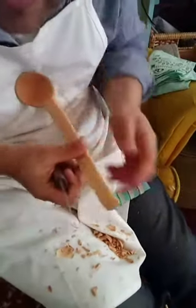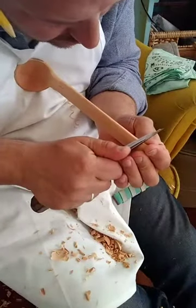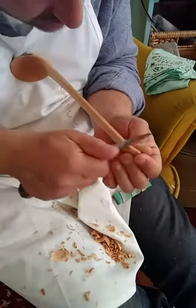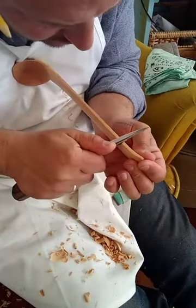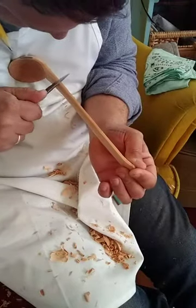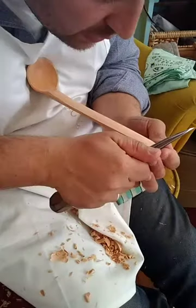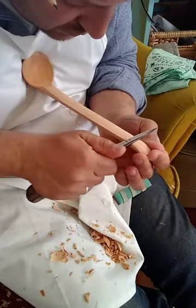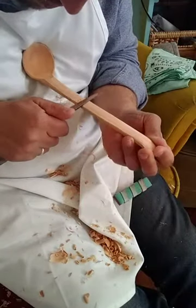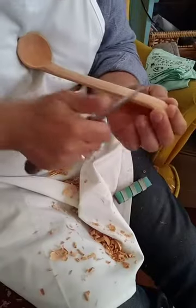So Matt is trying to convince me, thank you, that I'd be better off making my finishing cuts with a 30 degree knife instead of this knife, which is 26 degrees angle on the blade. I don't know, I'm not convinced. I feel like I've got perfectly good control with this knife. But I'll try it.